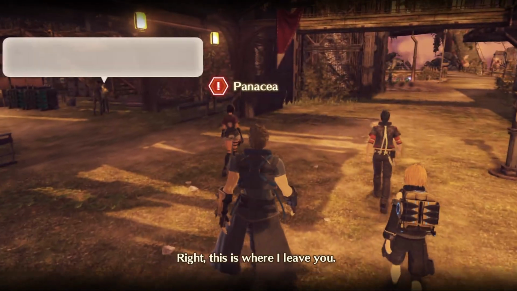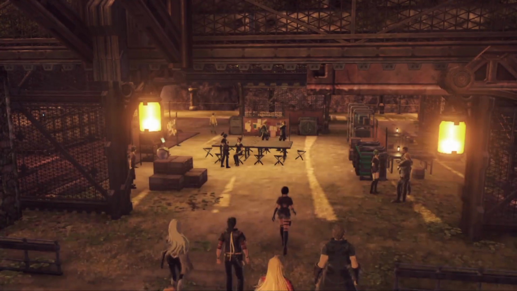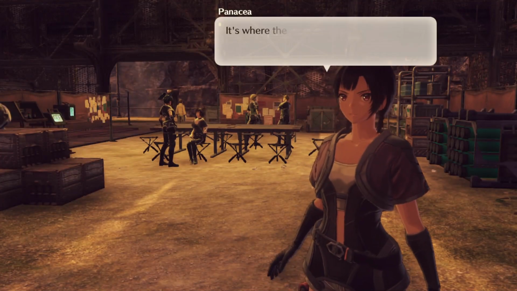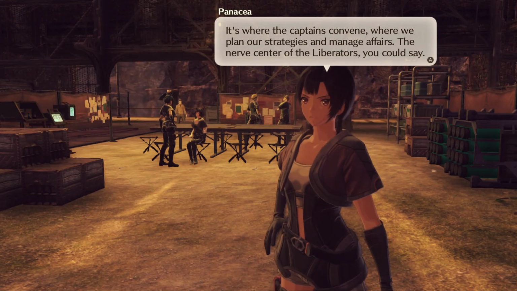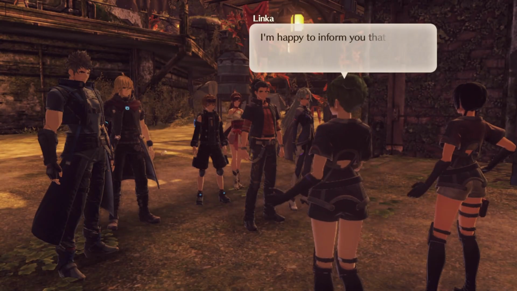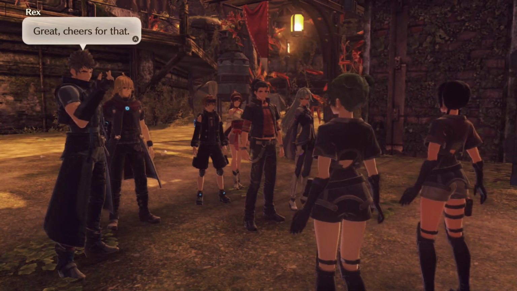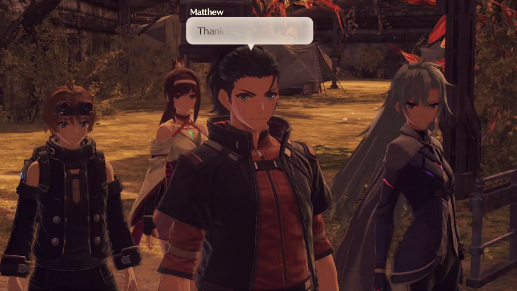Right, this is where I leave you. This is the command center. It's where the captains convene, where we plan our strategies and manage affairs. The nerve center of the Liberators, you could say. Well met, everyone. I'm happy to inform you that quarters have been arranged for Matthew and his associates. Great. Cheers for that. Allow me to show you the way. Thanks, that'd be great.